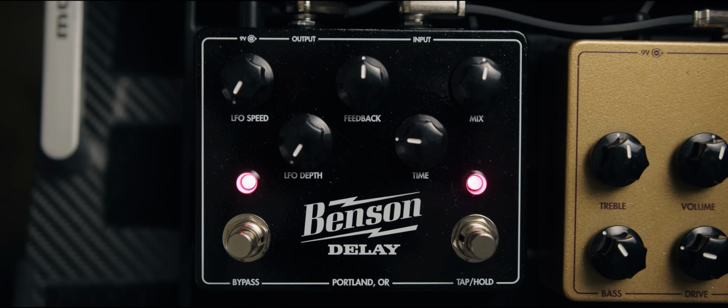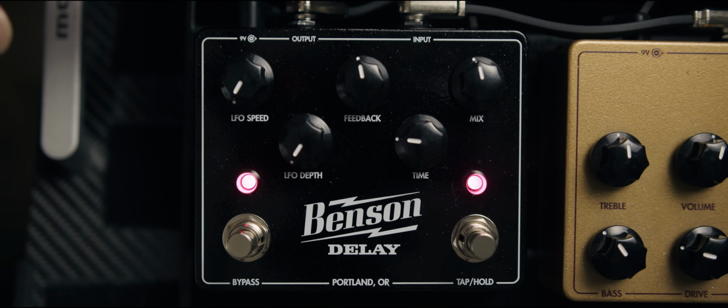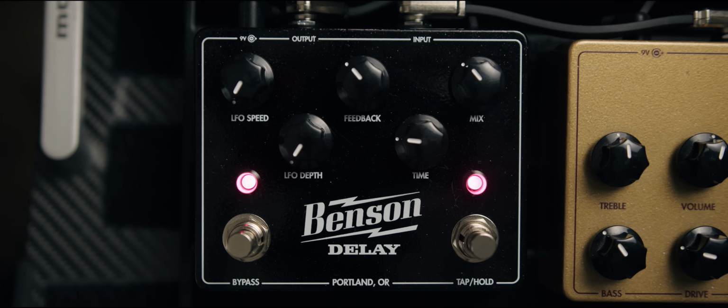And at noon, we're already there. You're already at runaway oscillations. But what's really great about that is there is some compression innate to the circuit. I don't know if there's a built-in compressor in the chain in some capacity, or if it just self-compresses by the merits of the design and the chip being used, but you don't get that destroyer amplifier thing. There's a lot of control to be had with that mix control versus some runaway delays I have used over time, where it really feels like those runaway repeats get overly loud too quickly.